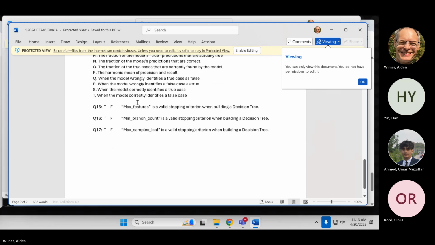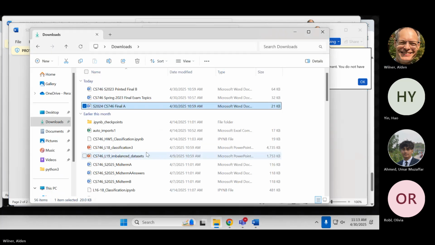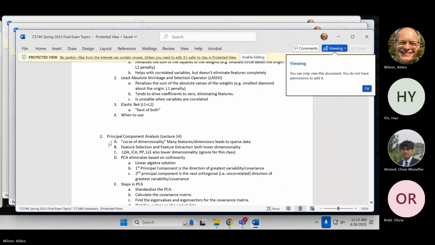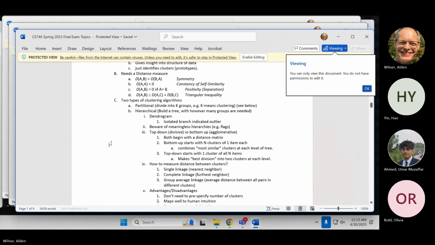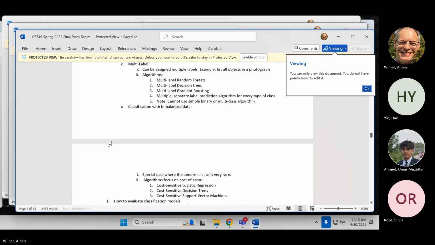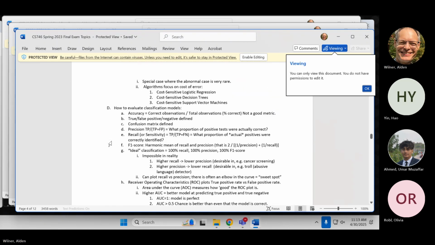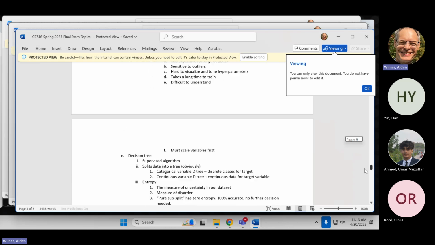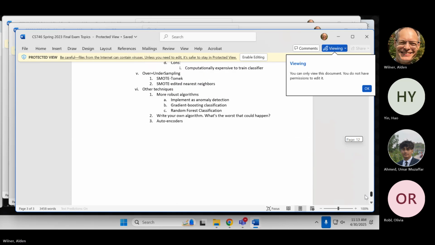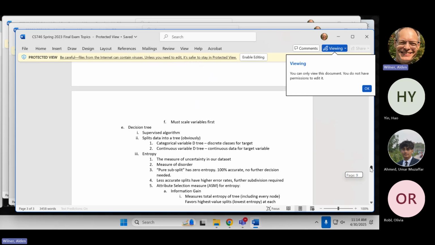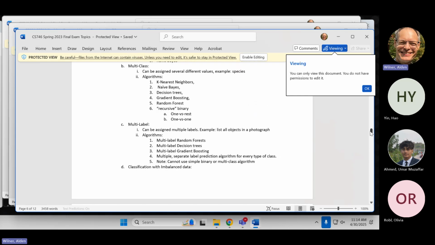Do I have that in the topics from 2023? There's our distance metrics. I do not have the table in that from two years ago. So you'll need to find in the lecture slides for yourself what the differences are. And of course, it's in there. You know where it is, right? Okay.